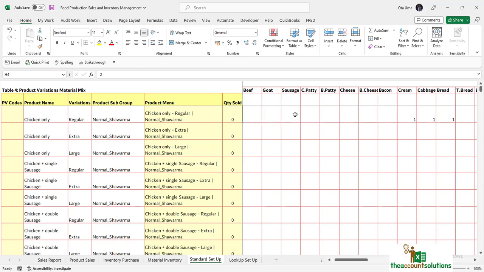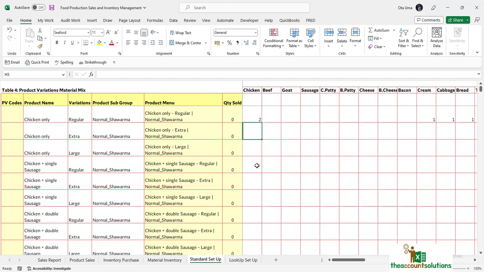Now you are the business owner. You know how you measure this. So just put the quantity that you need there. All right. So you go ahead and define all your products. Once you do this once, it's for the rest of the business. You don't have to do it again, except you have a new menu or a new variations.